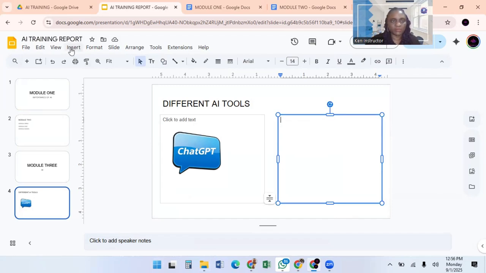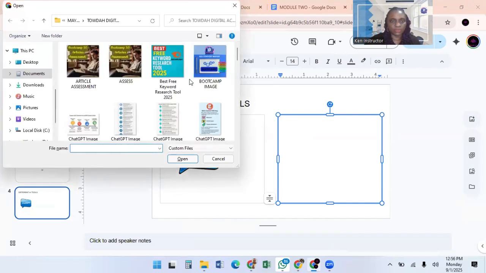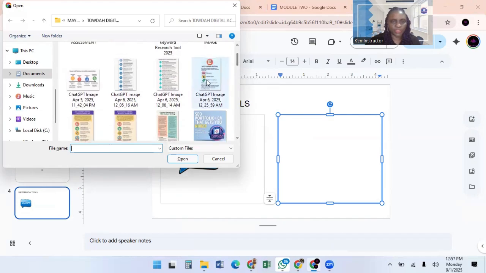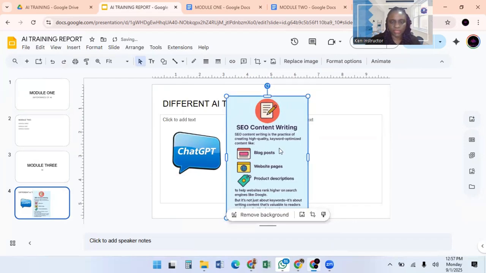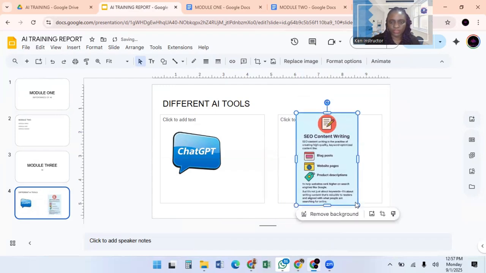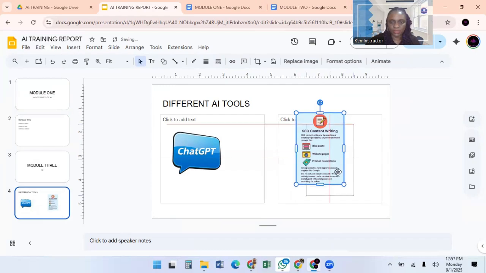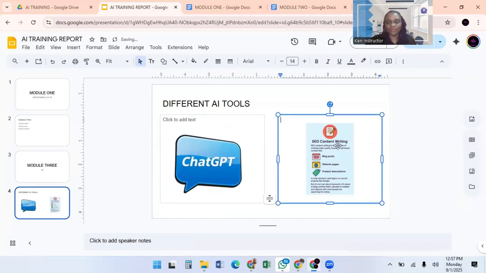So here we want to insert an image from our computer, which we did earlier while working in the Google Doc environment. So I'm just going to bring in any of the images and put it in here, right? So we'll reduce it and put it right here. Ensure it enters into the box that is created just to create a neat presentation. All right. So, oh, we're supposed to bring in different AI tools. Okay, so here we're supposed to bring in another AI tool, but just for the sake of our training.